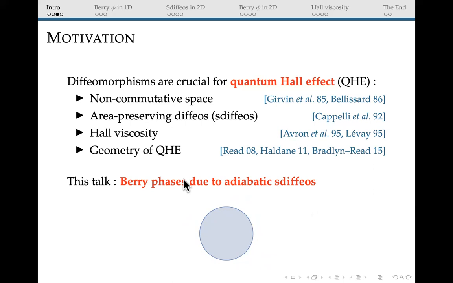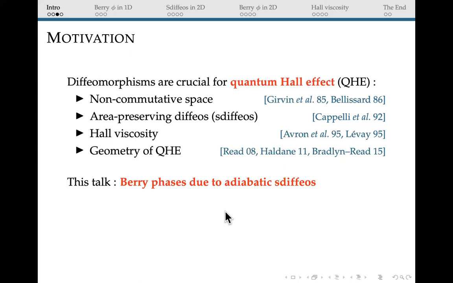Now, if you're a bit familiar with the literature on the quantum Hall effect, you may recognize that this is very similar to what is normally called Hall viscosity. In the context of Hall viscosity, what you do is that you put a quantum Hall sample on the torus, and you deform the torus linearly in a certain way, and you read off the associated Berry curvature. So it's very much similar to what I'm going to talk about today, but there are actually two key differences which I really want to emphasize and which we're going to see have a role throughout the talk.